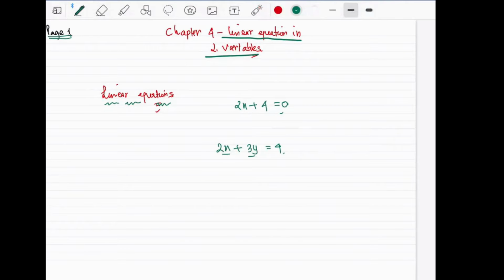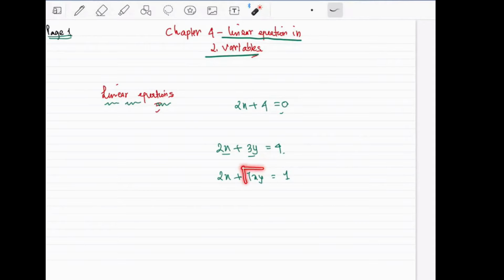In order for you not to confuse yourself, let me put up another example, something that looks like this: 2x plus 7xy is equal to 1. What about this type of equation? No, this is not a linear equation. There are two variables, x here and y here. We have two unknowns. This two variable part is satisfied, but this is not a linear equation. How so? The exponent for x here is 1. The exponent for x here is again 1, and y here is 1.